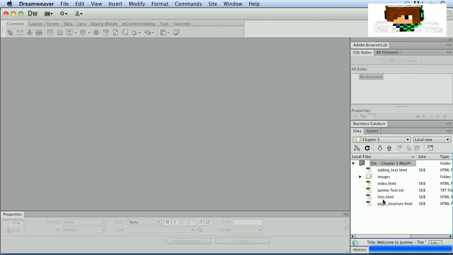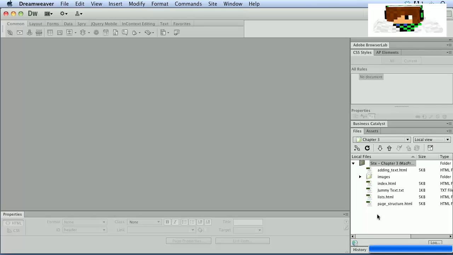so you can see the name of the text files and the HTML files that we're working with. Another important note that I want to point out here is that there are going to be times where you will go back out into your Finder or Windows Explorer and you might move some files into your local site folder. They may not show up right away in this Files panel. However, we do have this useful button right here, which is refresh. You can see that the shortcut is F5. And if you ever copy files into your local site folder and they don't appear here, just click the refresh button and that'll refresh the list of files so that you can quickly access them.